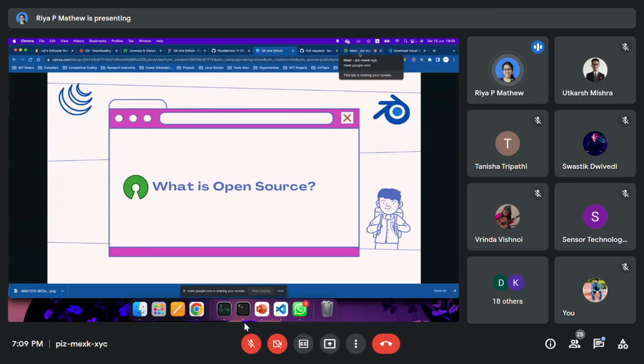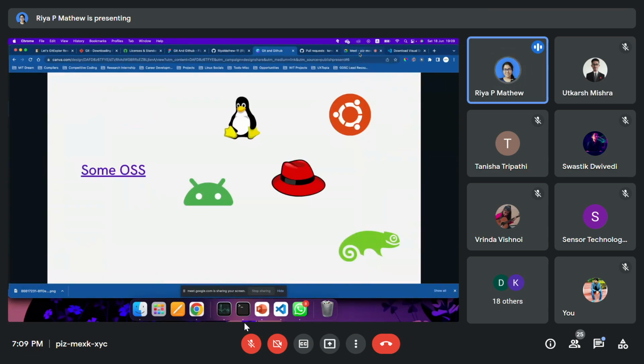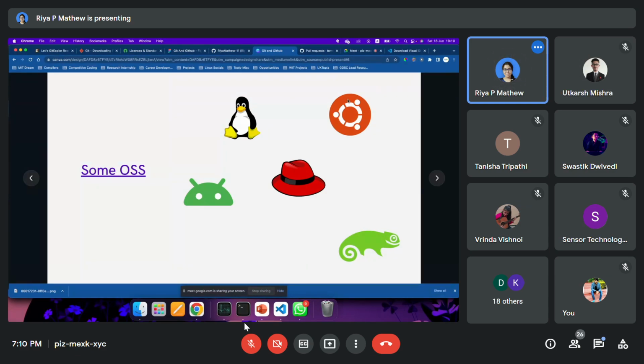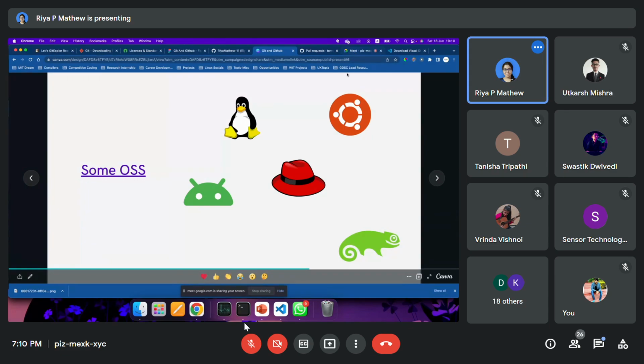Okay. So next, I would like you guys to guess some of the open source softwares. These are a few open source softwares that are readily available right now. Can you guess what all these are? It's Linux. Linux, good. Any guesses? Okay, you might be guessing this one.